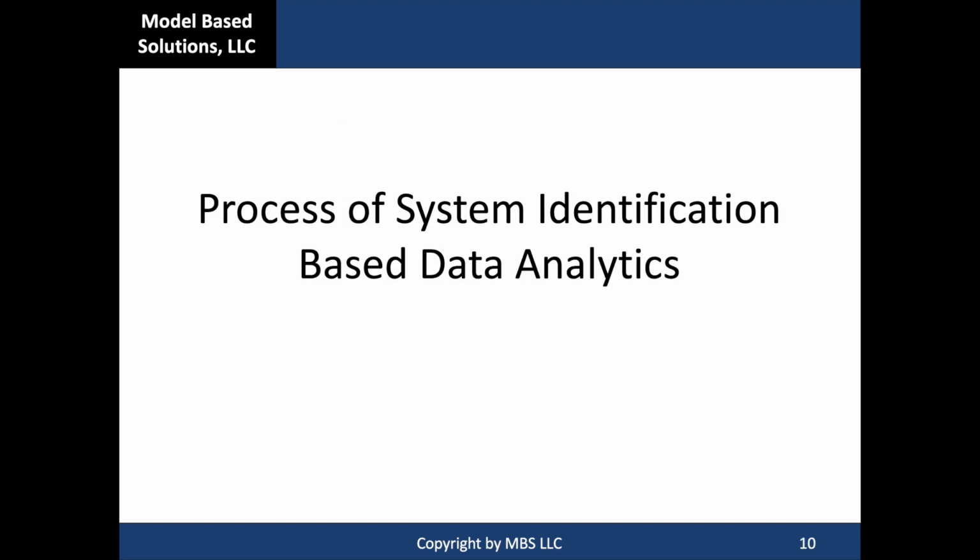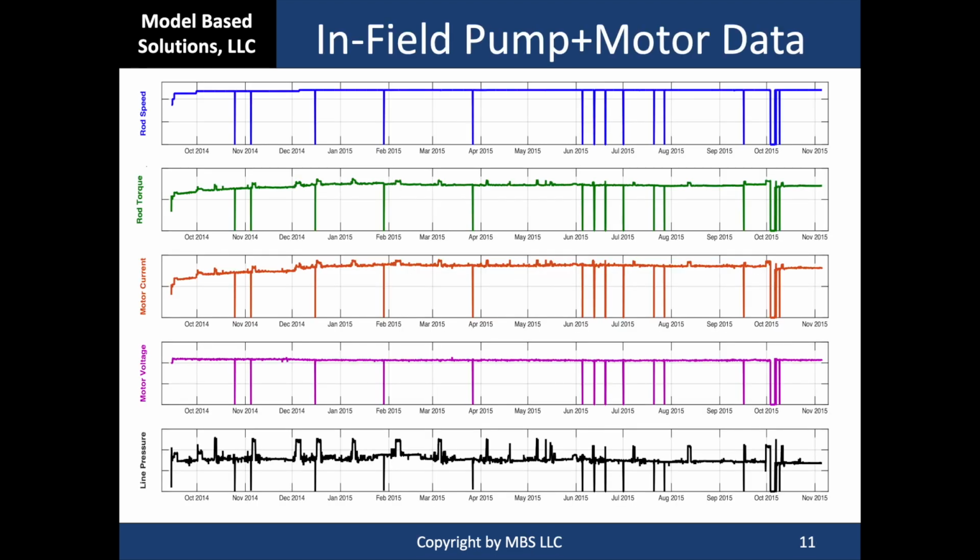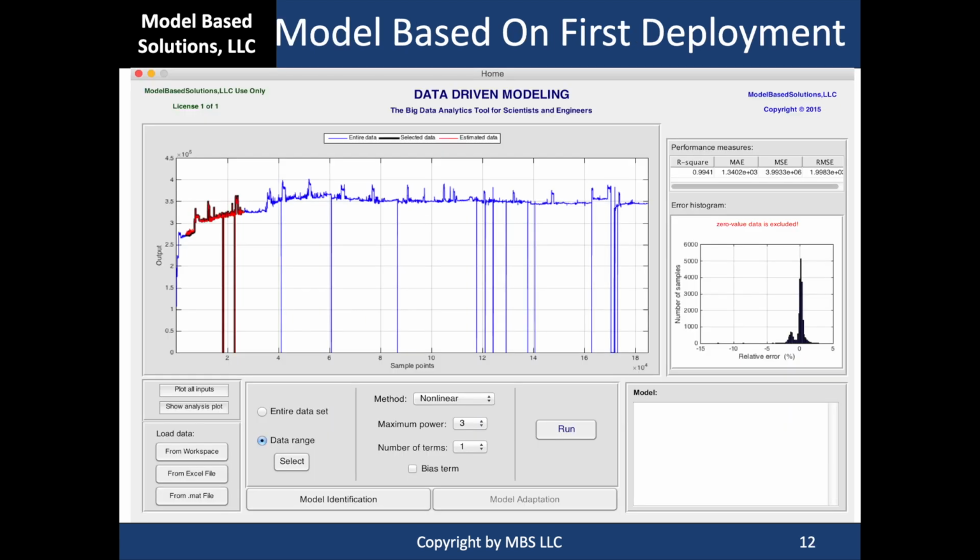Let's demonstrate a system identification approach to data analytics. Shown is field data of a motor coupled to a pump. The collected data is for 13 months, just over a year. System identification relates measurements from a set of sensors to another sensor measurement. At the beginning of this data set, the motor speed is incrementally increased to the final operating speed. During this startup process, the combined motor pump model uses this data to learn this specific system from a window of data shown in red.